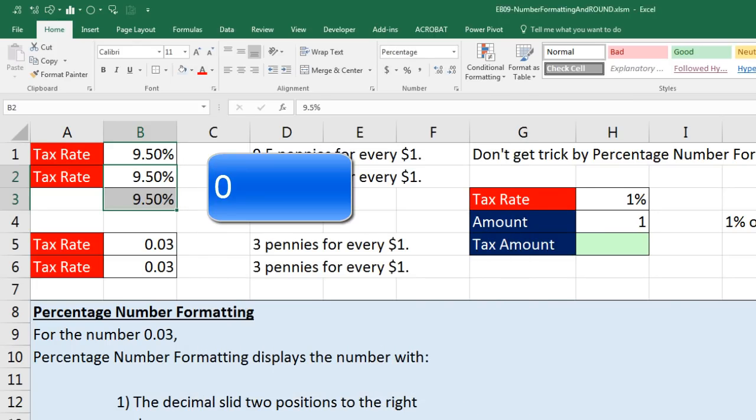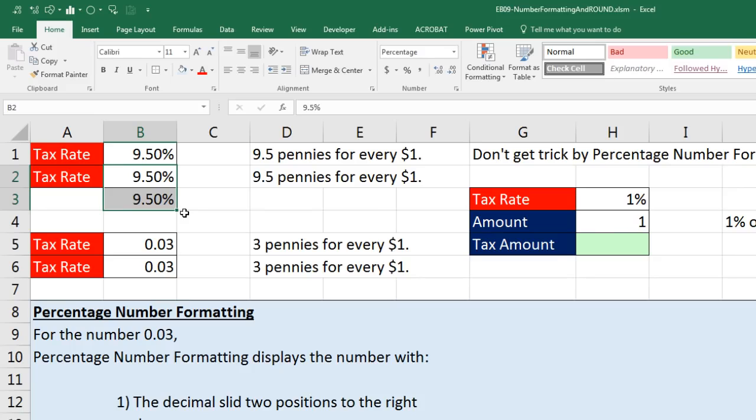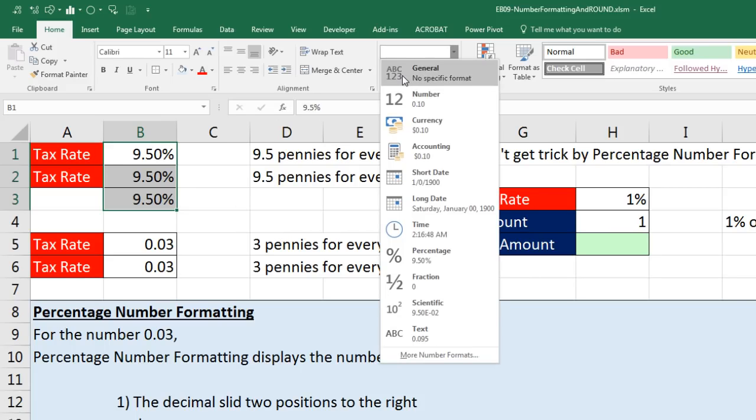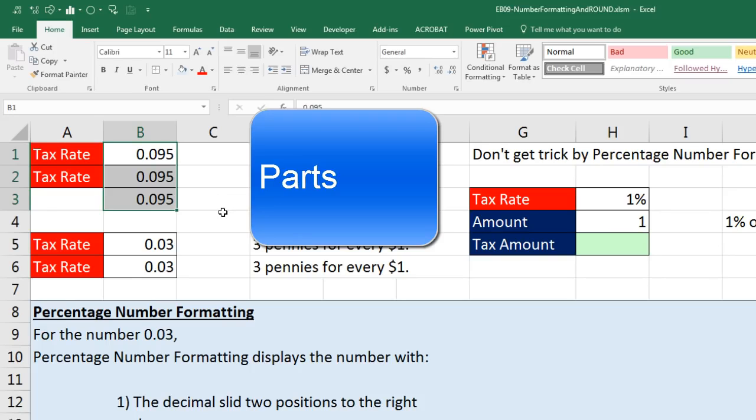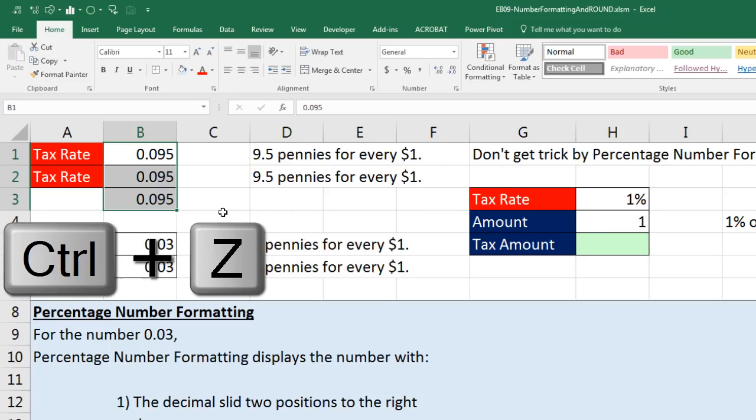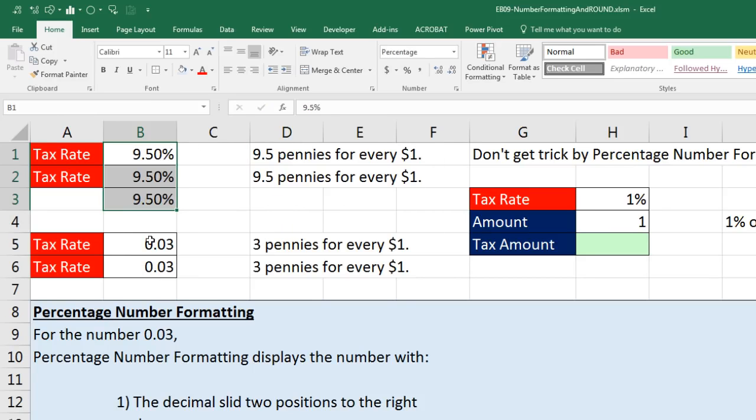Those numbers, 0.095, those numbers are still underneath this number formatting. Now, this is the first time we've seen a number formatting where we cannot go up to the formula bar and see what's really in the cell. But we can certainly highlight all three cells. And remember our eraser, we go up and get the general number formatting. And of course, that number will always be underneath because the meaning of a percentage is however many items out of 100 using division. Now I'm going to Control-Z and leave that there. 0.03, come up and apply percentage.